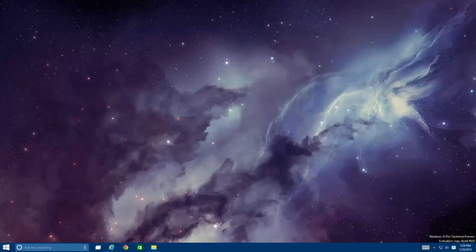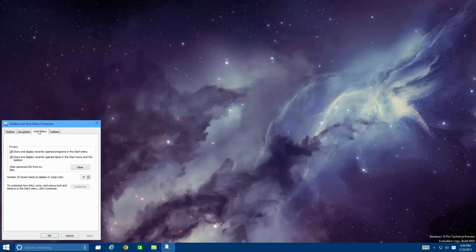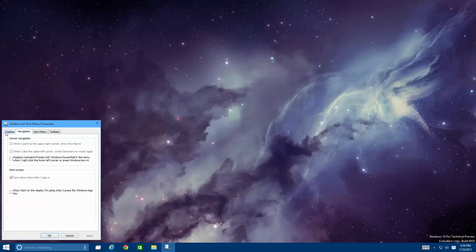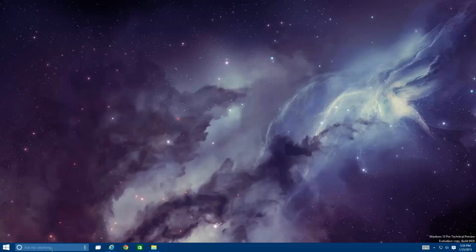I'm going to lock the taskbar. I'm going to go to properties, and I'm going to go to start menu. No toolbars, touch keyboard, no. They still have the little gray area where it says show the charms. That's obviously not showing up anymore. Yeah, so I don't see anything that says removing Cortana from the search. Obviously, this is a first look, so I'll figure out if that's possible. That should be possible, because some people are going to get annoyed by this being down there.